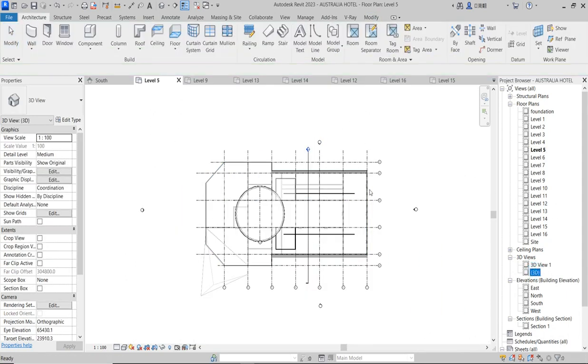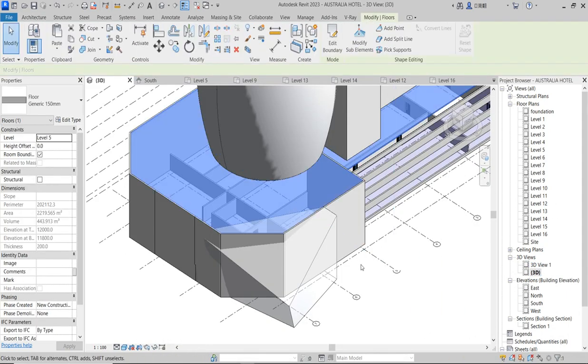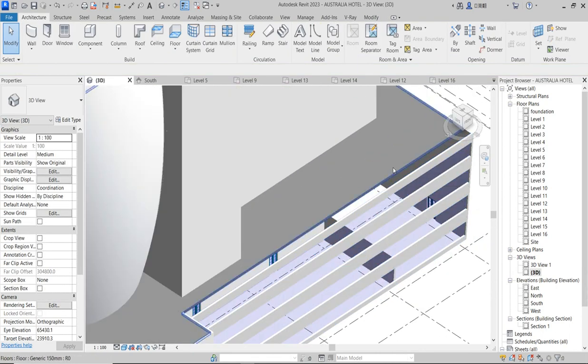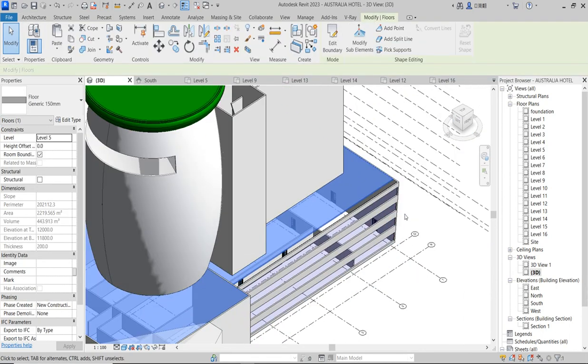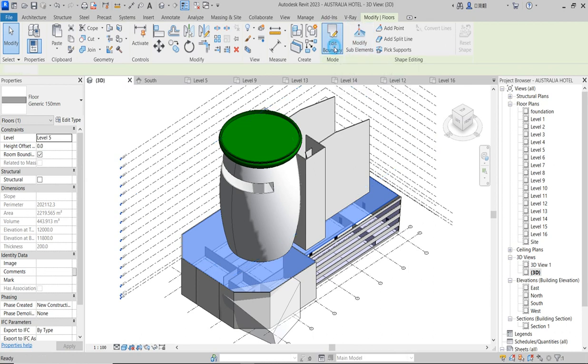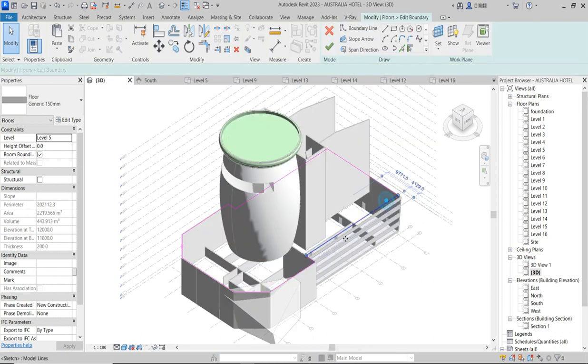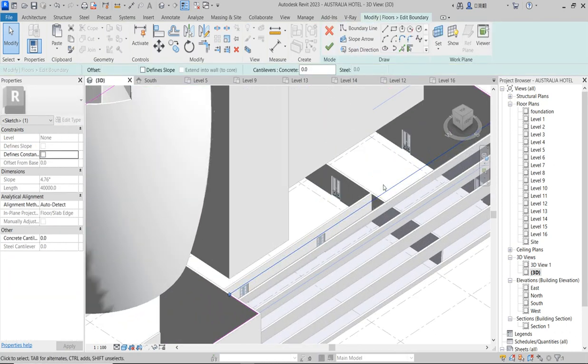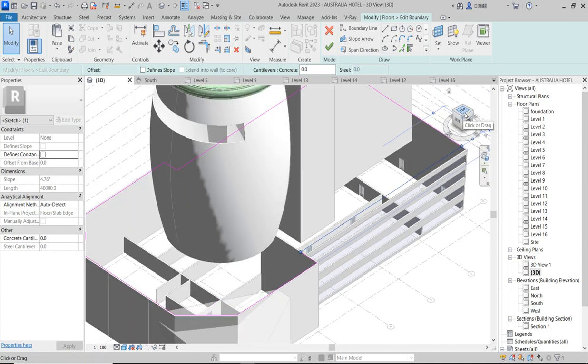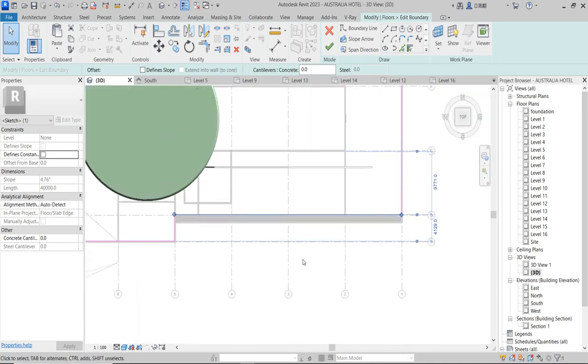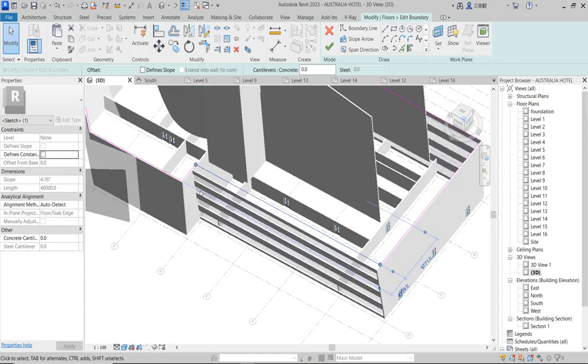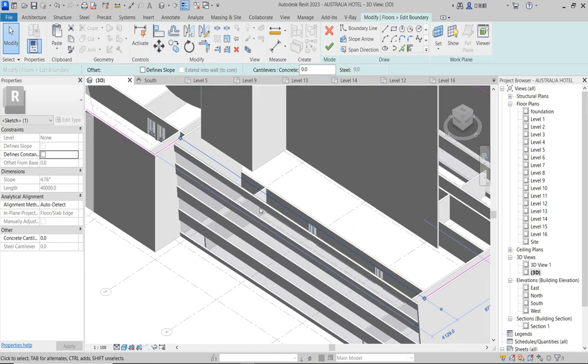So now go to 3D and see how far. So this is it. The part to which everything is being settled. So you can now do this boundary. So adjust this to suit it. So you can decide to come here a little bit, then adjust this with your mouse.